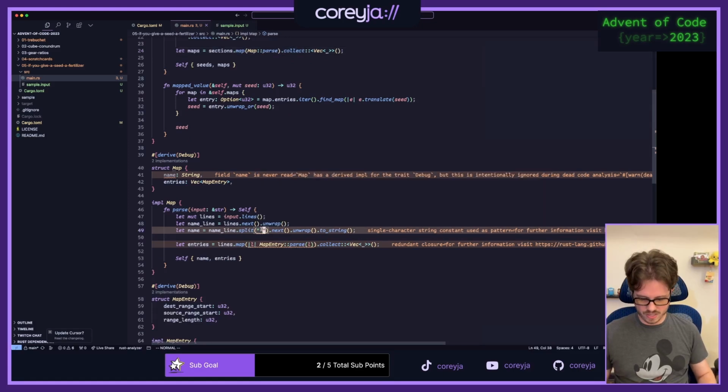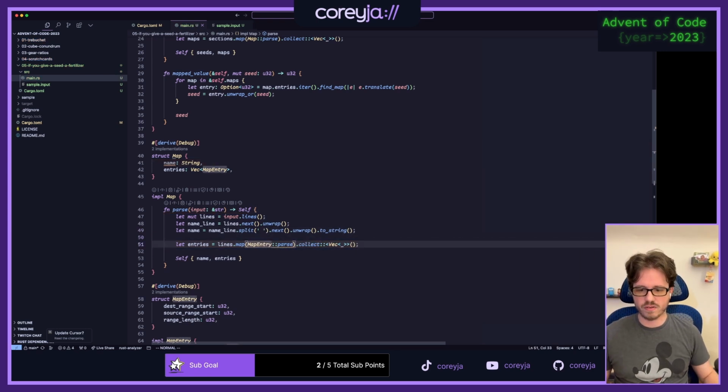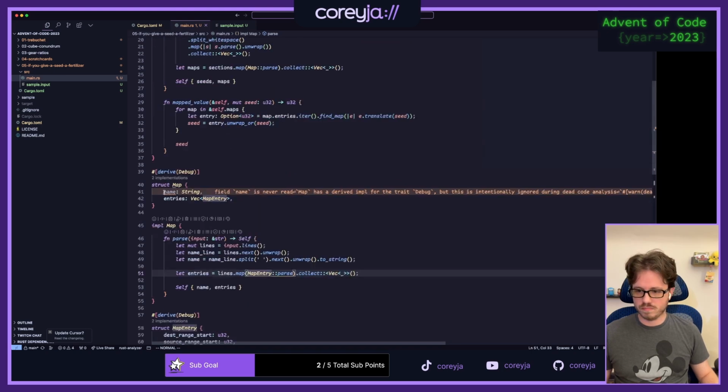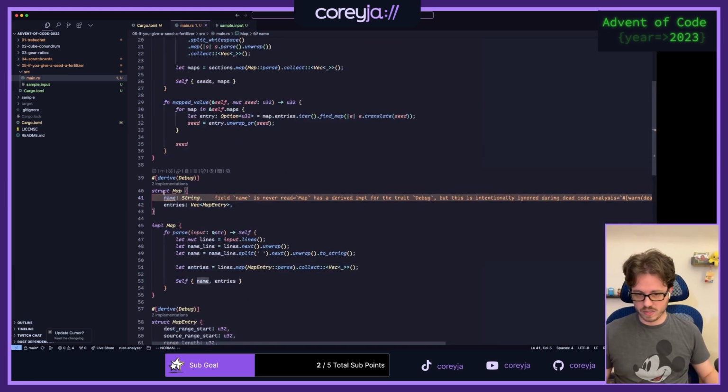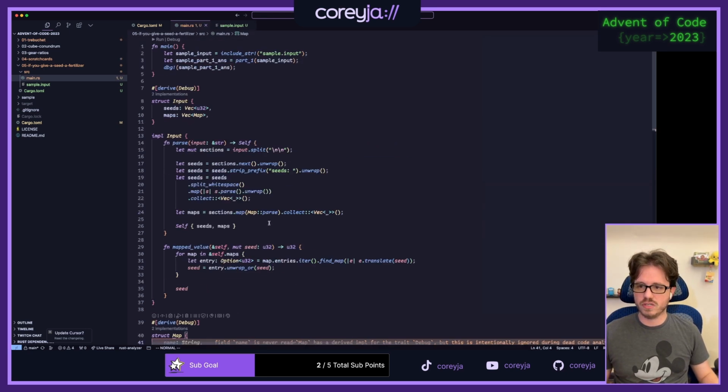That was nice. Oh, it doesn't tell me to make it a split whitespace. I thought it did in a different case. Interesting. I could just delete it, but I kind of like it, so we're gonna leave it. Okay, cool. Run.